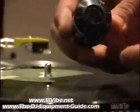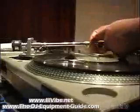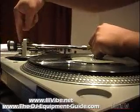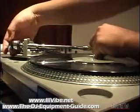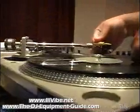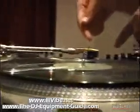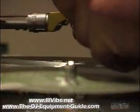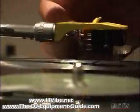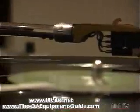So the way to make sure that your tone arm is balanced is to have your cartridge attached to your tone arm, and make sure that your counterbalance is back here where it's supposed to go, and turn it so that it slides back or forth however you need to do it, and make sure that your tone arm floats level without you having to touch it. Now, in this case, there's still more weight on the front end, so I'm going to spin it back a little bit more, and it looks like right about there it's not touching the record yet. So right about there is a good zero balance.